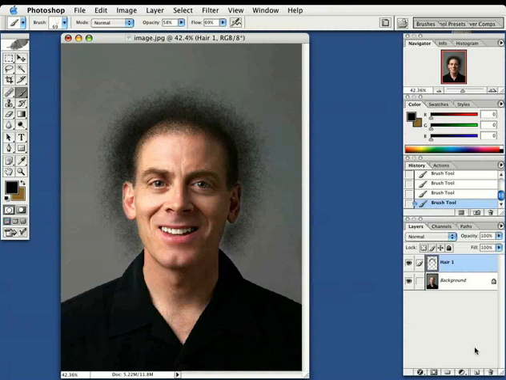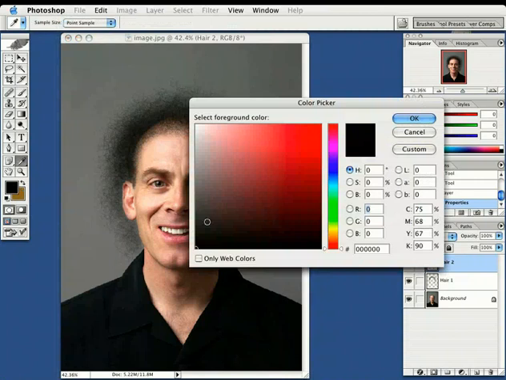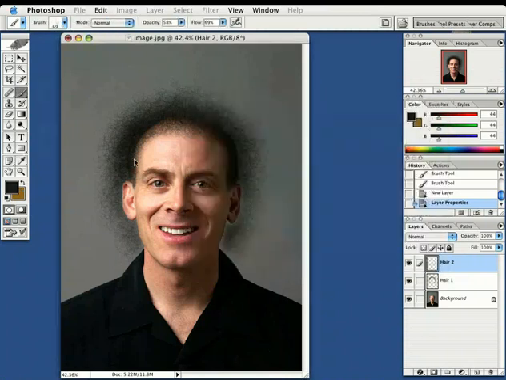So I'm going to go ahead and create a second layer of hair and label that as hair 2. And I'm going to start with my base color a little bit lighter and start layering in some more hair. And the more layers you do, the denser it's going to get, thicker and fuller, and it'll start looking a little bit more realistic. So very quickly, we're starting to see the build-up.